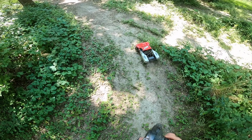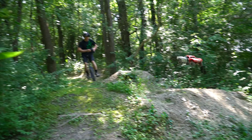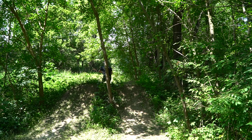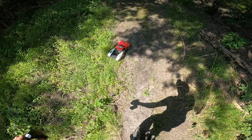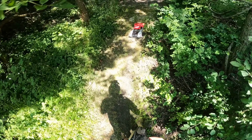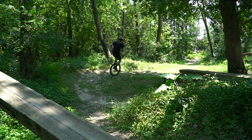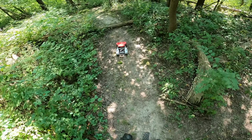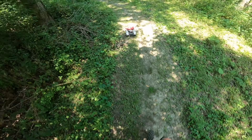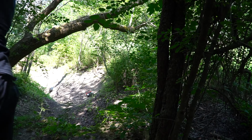Starts off a little bit mellow at least. Got a few different lines based on the vehicle. That's the second up. Hopefully don't crash up this. Got a log jump. Oh. That's where it gets squirrely. Gotta go one-handed. Gets tough. Oh, and this log, I don't know about this vehicle, it powers through. A little clunky. Got a real technical part coming up. Oh. Yep, taking the safe route here.